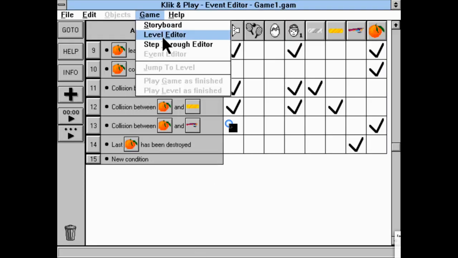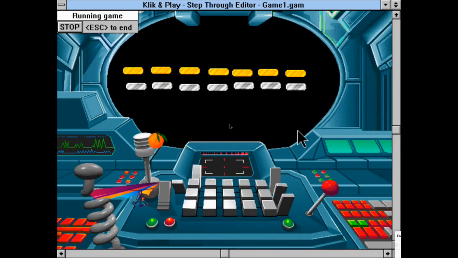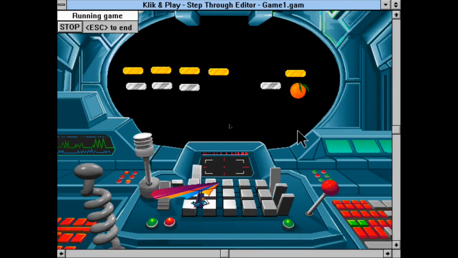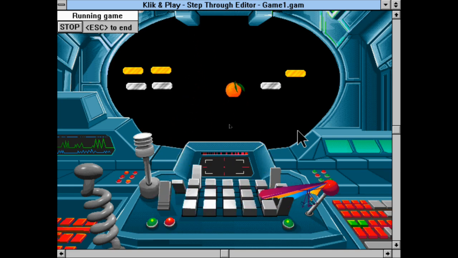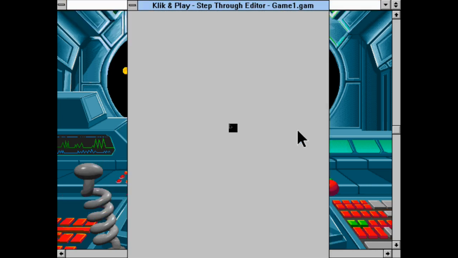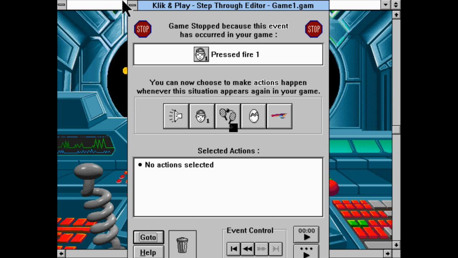Let's try the step-through editor. No, that's not gonna work either, because now that's just gonna shoot oranges. Yeah, that's not what I wanted.